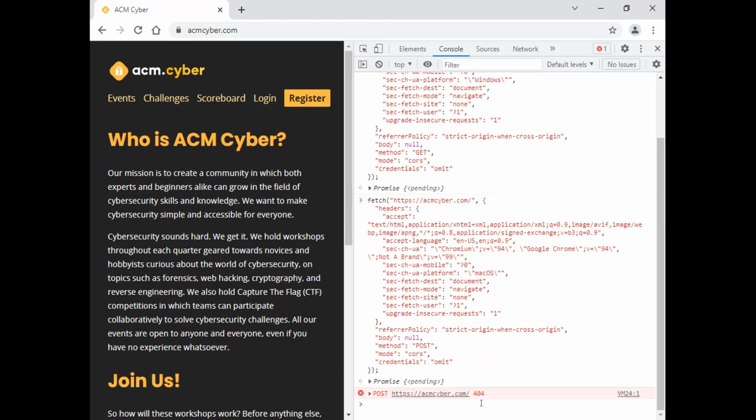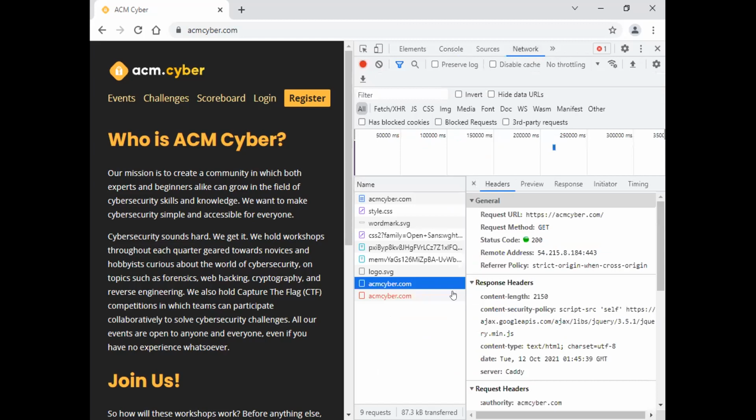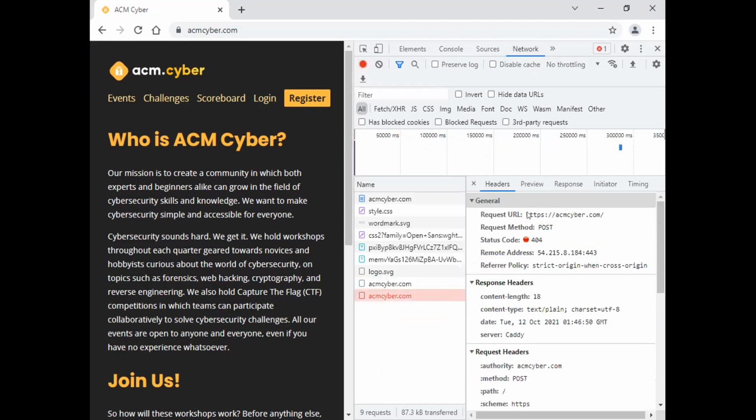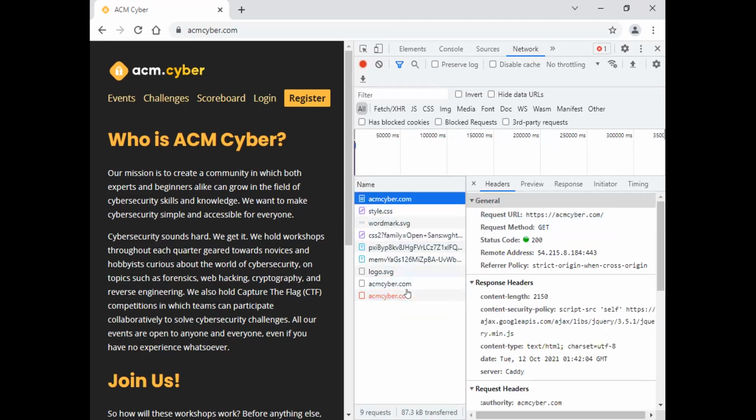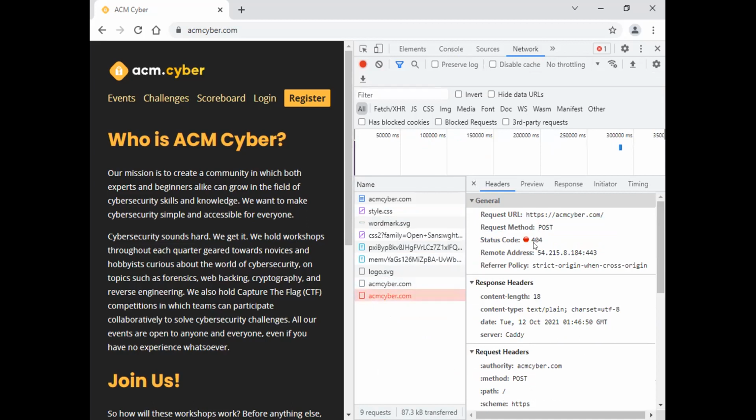Okay, post. This is 404 because the main page isn't equipped to handle post requests, right? This is just for GET requests. But the request still took place. So again, the URL is htmlserver.com, but this time the method is POST instead of GET. And you can see the status code returned from the server is 404, which is the error code, as opposed to 200, which was okay.